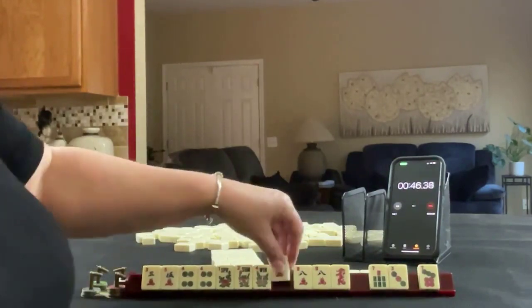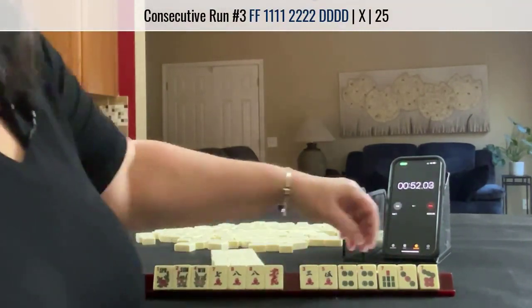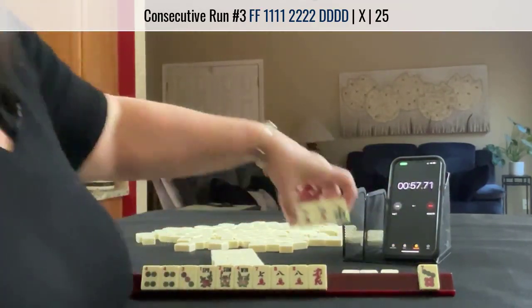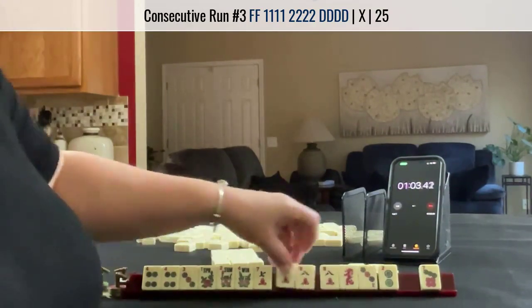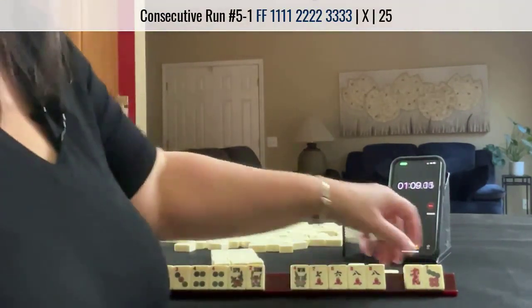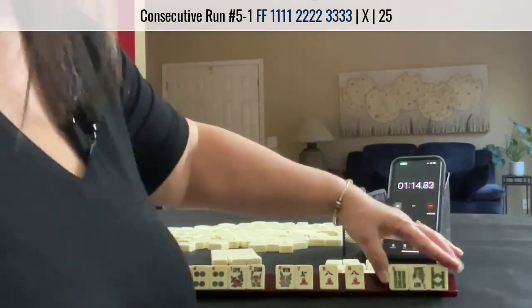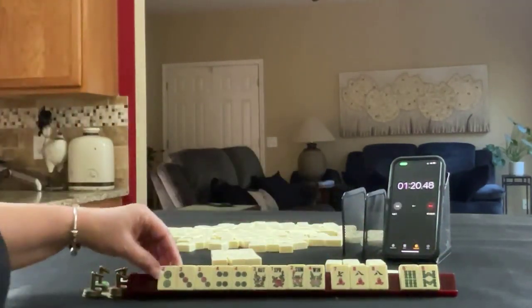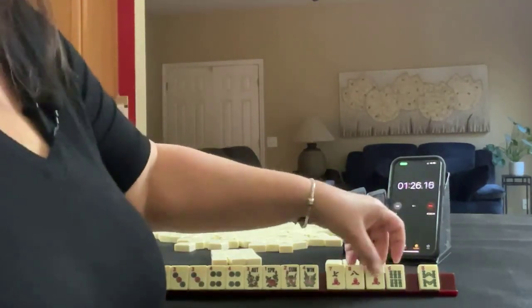7, saved. Let's see, 7, 8, dragon, 3, 4. Let's pass these. 3, 6. Oh, 3, 3, 2, 2, 3, 4. Let's pass these 3. It's kind of even. A flower. Oh my goodness, 8, 6. 2, 3, 4. Oh. 4, 4, 3, 8, 7.